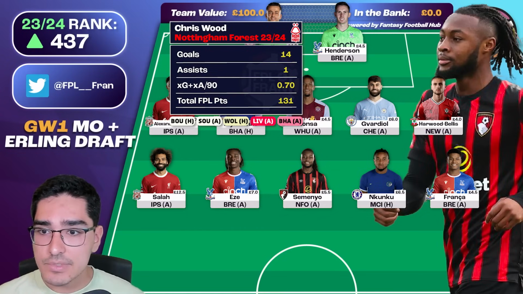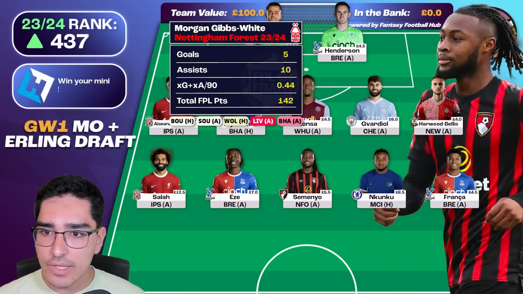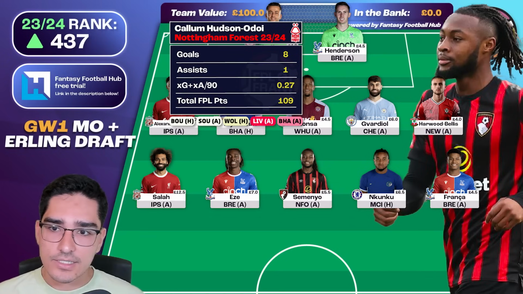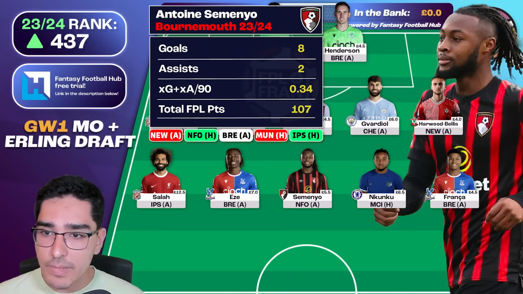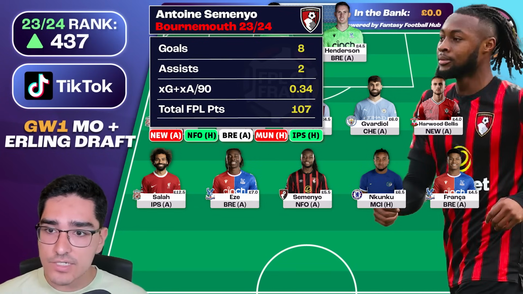And at the same time, some of the other stats go towards someone like Morgan Gibbs-White, who's a bit more of their creative player and outlet when it comes to the set pieces. When you look at players like Hudson-Odoi, when you look at Elanga, yes, of course, they've all had great goal and assist tallies, but the underlying stats still seem to be a little bit inferior compared to, let's say, someone like Antoine Semenyo, which is why I like Semenyo so much. He also benefits from the shots on target metric and also fouls drawn, so that's really nice for Semenyo.